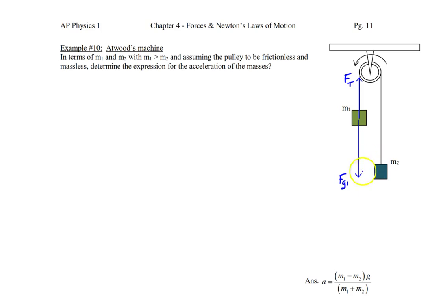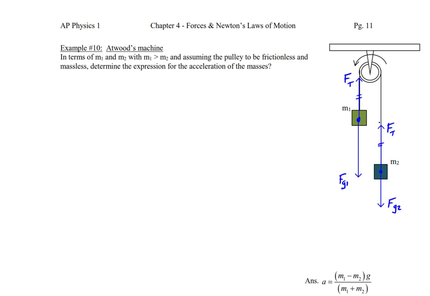Okay, so now moving on to M2. And we're going to draw the forces over here. So we have an upward tension acting here. And then we have a downward force of gravity going down. So we'll label this one as F sub T. And then over here we'll label this as F sub G2. Alright. You'll notice that I was careful to draw the forces kind of at the appropriate length. So if you look at this body and this body here, the tensions here and here are both equal in size arrows. I tried to do that. Maybe they're not exactly the same, but they are roughly the same.